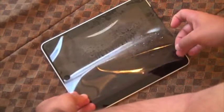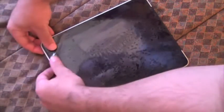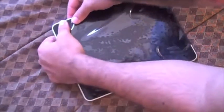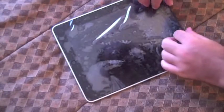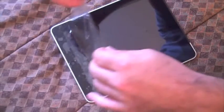Okay, let's start with that. We should be able to slide it down as needed using the bottom hole, the home button, as a reference. Okay, let's get that in. Peel it up.